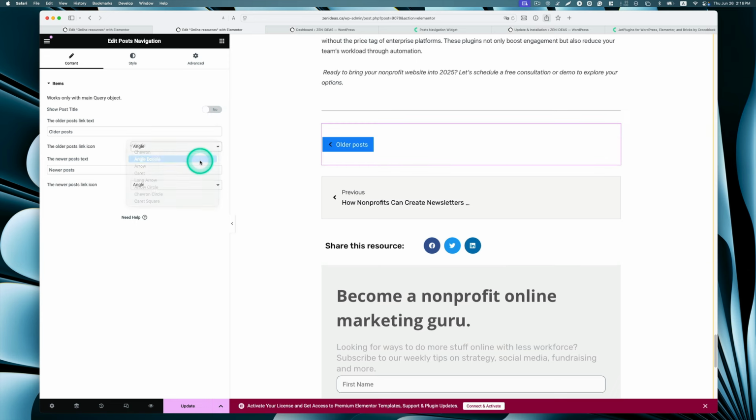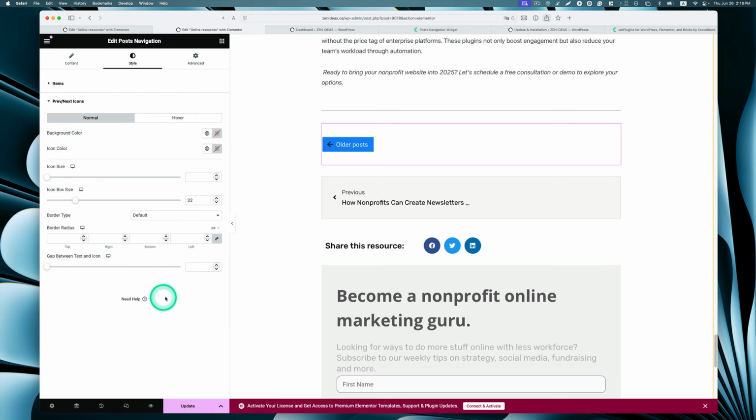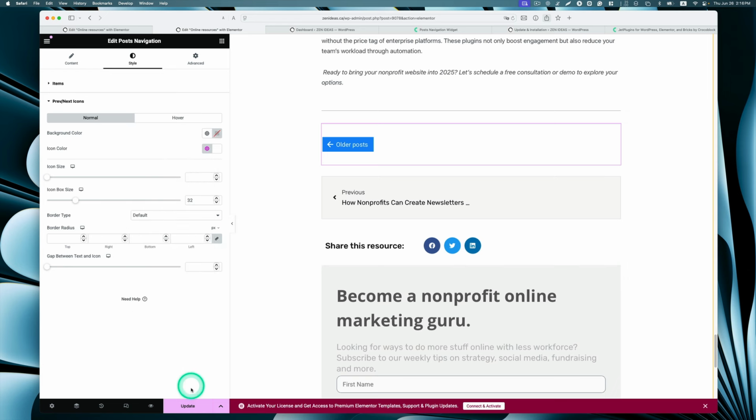So you have some choices here. Okay. All right, so that's cool. I'd like to change that from black to maybe just white. How do I do that? So background color, that's okay. Okay, so you can change typography. Okay, so that's the icon. Here you go. So white. Okay.